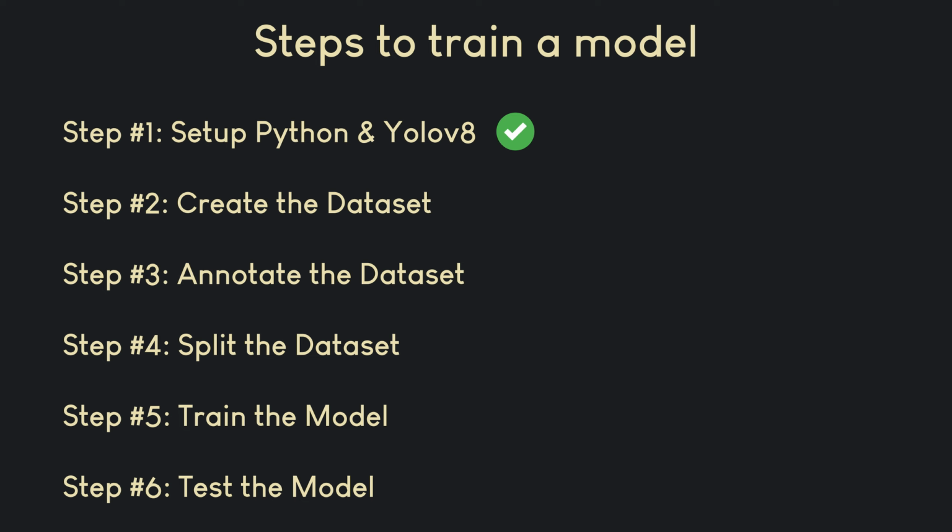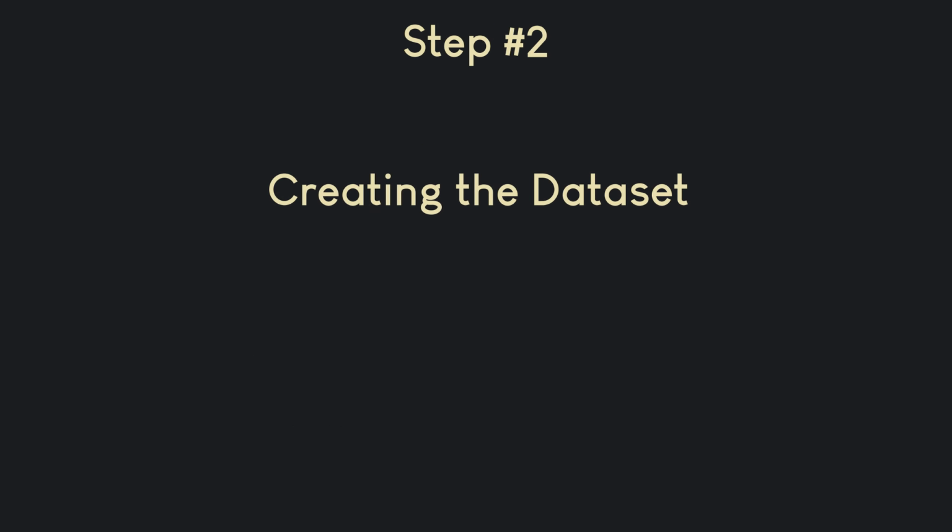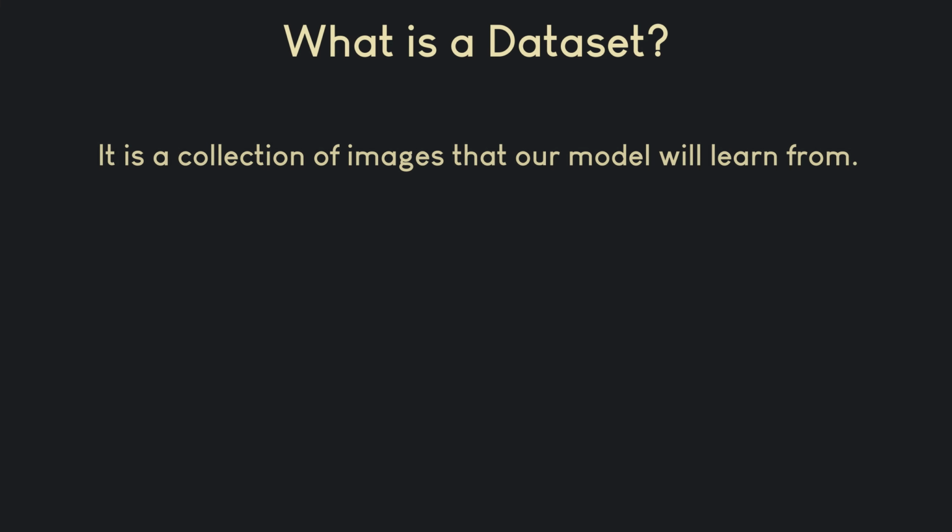Now that we have got YoloV8 installed and ready, let's move on to step number 2, creating our dataset. So what exactly is a dataset? In simple terms, it is a collection of images that our model will learn from. It is like its study material. Each image helps teach the model what we want it to recognize.